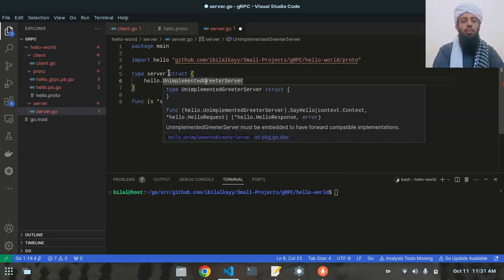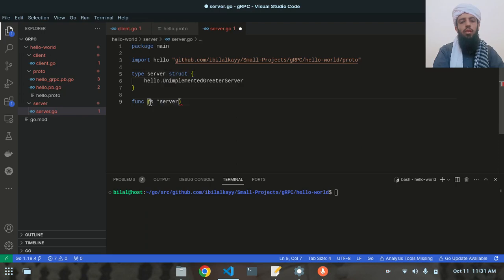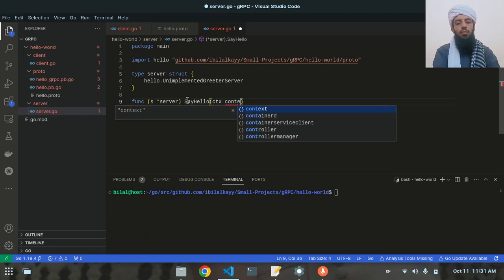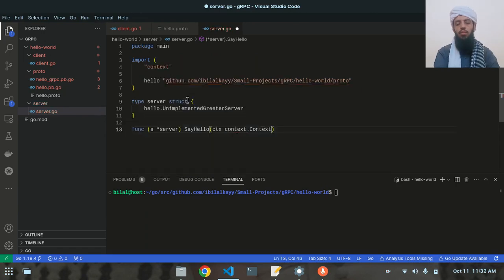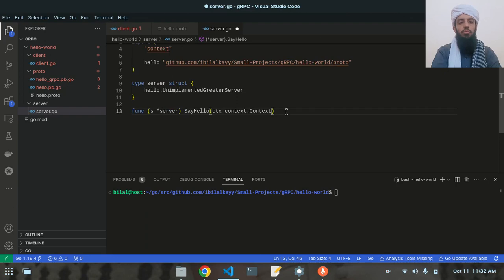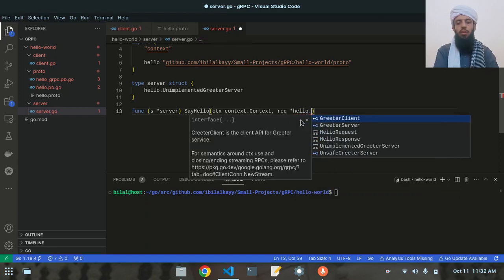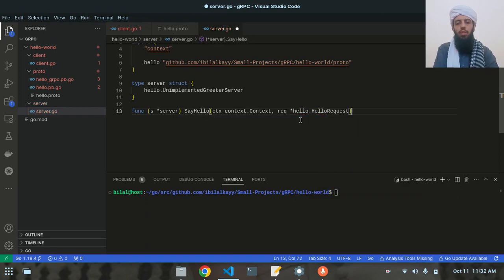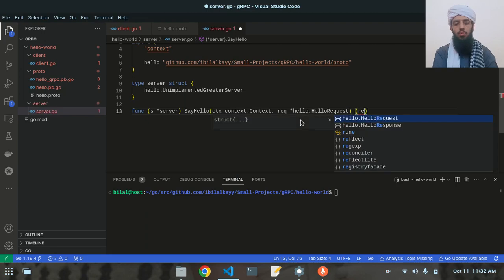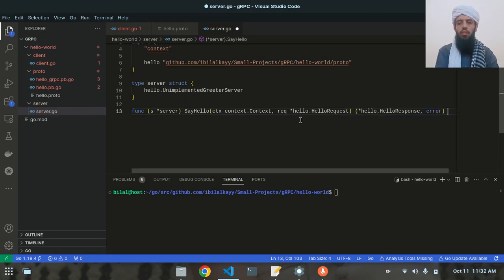So I will take this server structure and represent it by using s, and after that SayHello, and inside this SayHello I will write ctx context.Context in capital letter, and after that request HelloRequest, and then return the HelloResponse and the error like this.